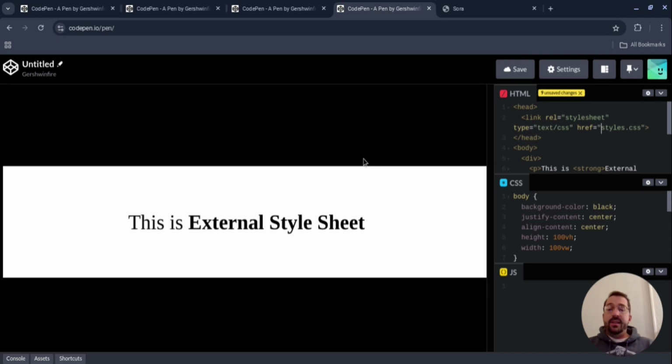To recap, CSS is what makes your web page visually appealing. Its syntax involves selectors, properties, and values. And you can incorporate CSS using inline styles, internal style sheets, or external style sheets. For larger projects, external style sheets are the way to go. In the next episode, we'll dive deeper into CSS selectors so you can target elements more precisely and create more efficient styles.